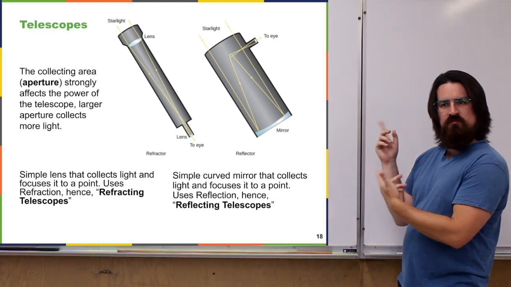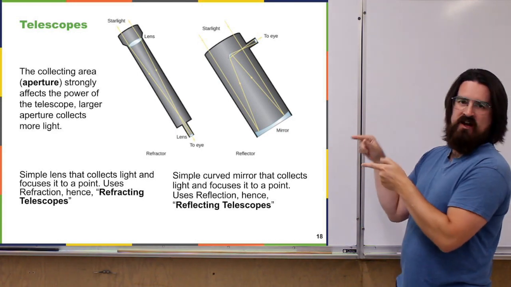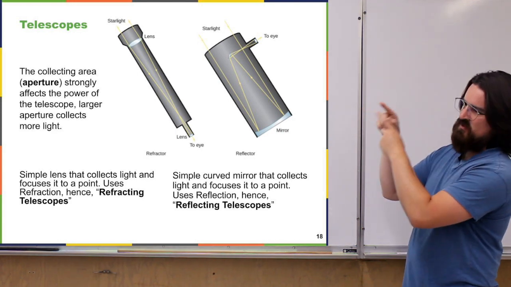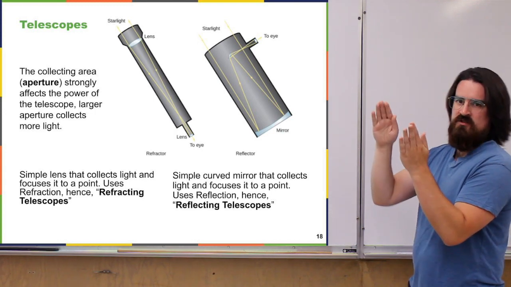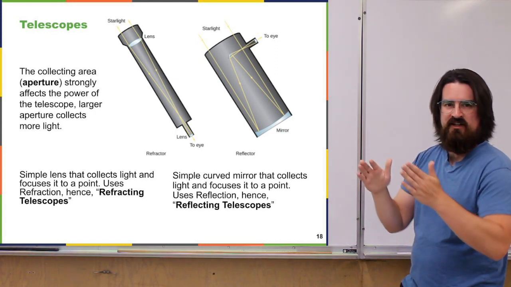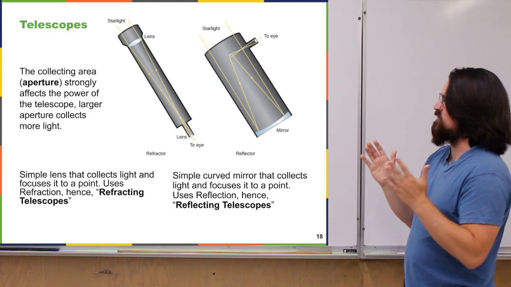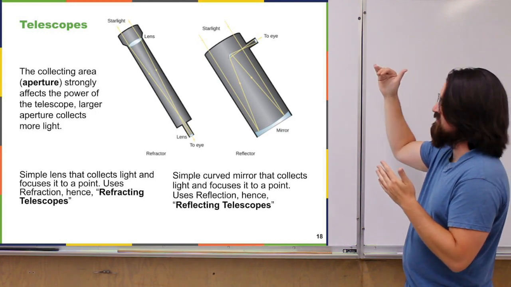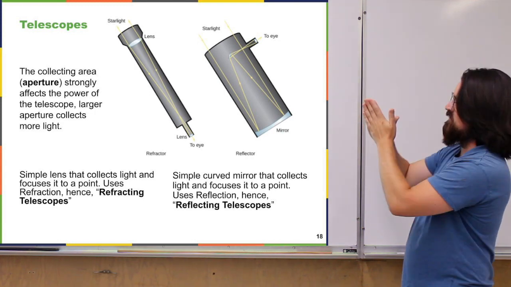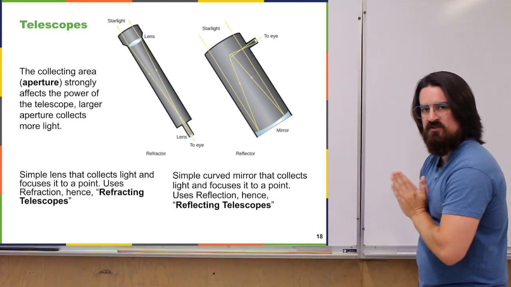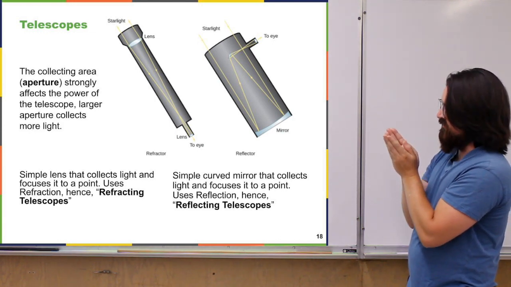Here we see the two main types of telescopes. One is the refracting telescope, which uses a transparent lens, the lens at the top there. We use that property of refraction, or bending of light, as it goes from one medium to another, like the air into the lens, and then the lens again to the air on the other side. The refracting telescope uses that to focus a lot of light down to a very small point, the focus of the telescope.